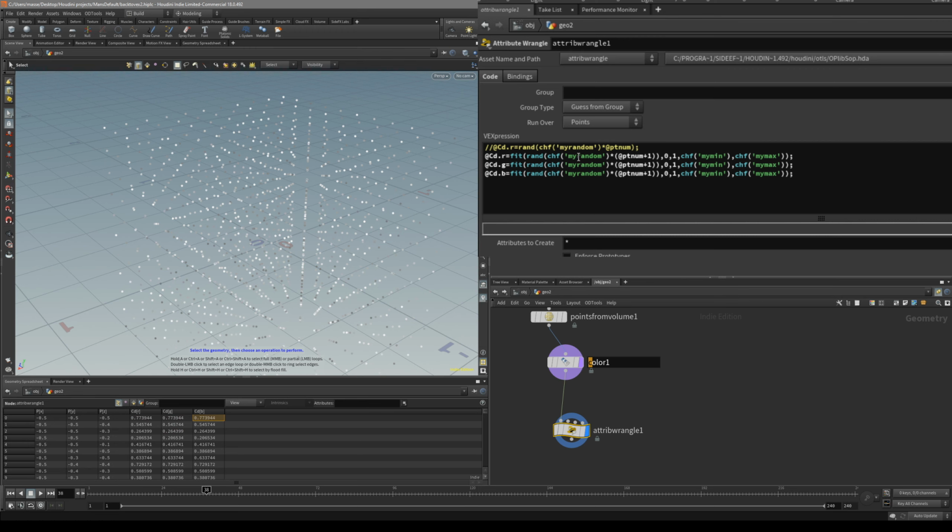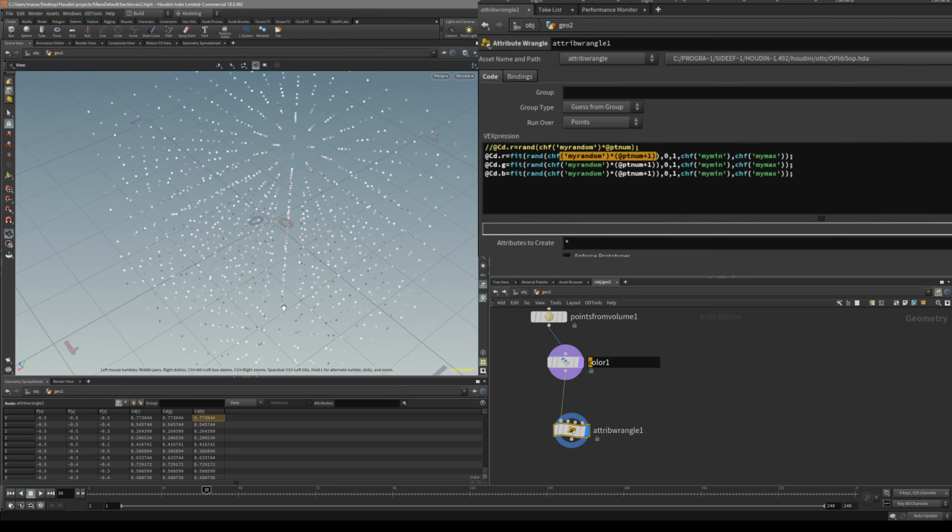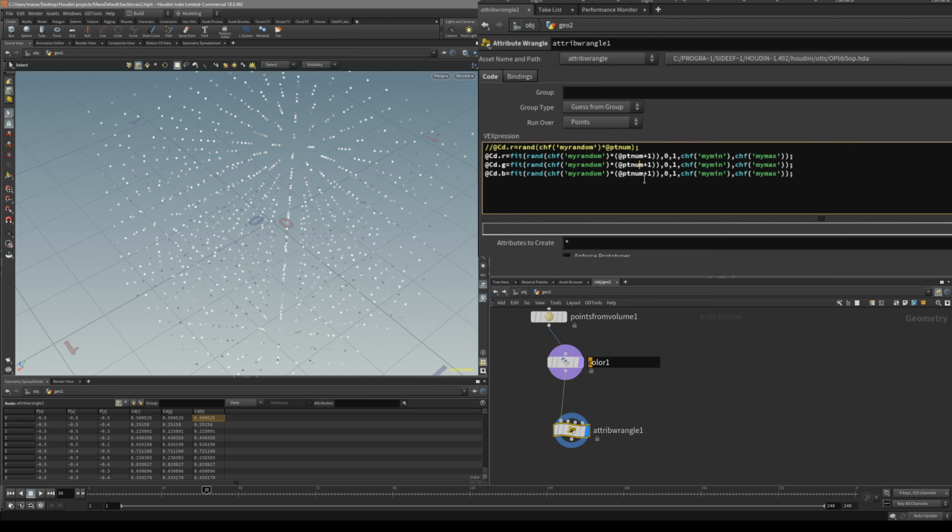So basically the same values, even though they may not be in the same function, are going to be randomized exactly the same.